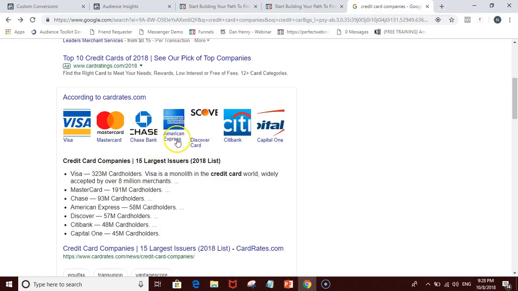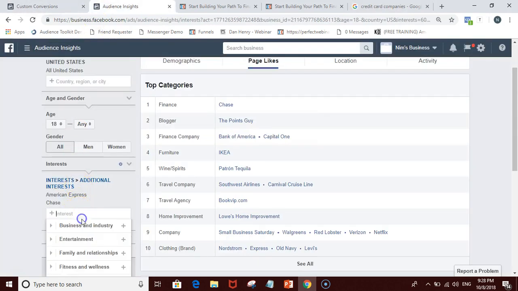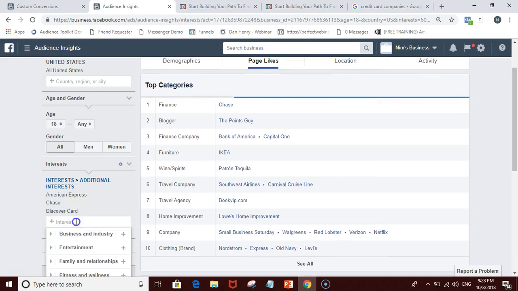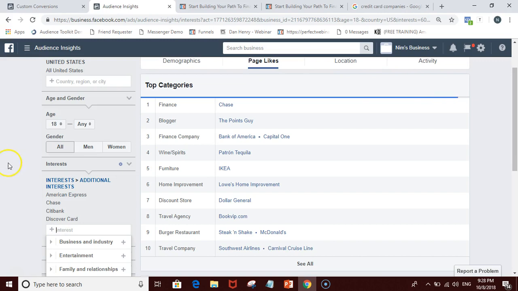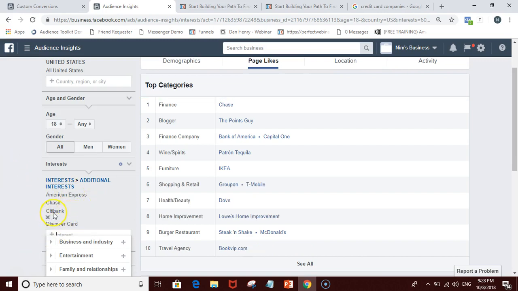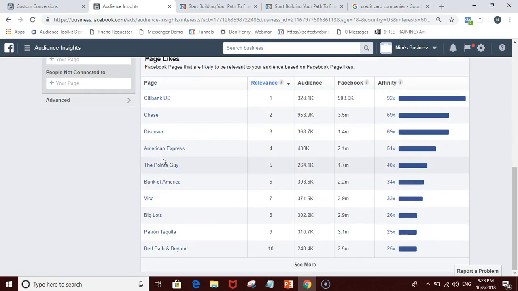And then we have, what's another one? Discover Card, Citibank. All right. So we got Discover Card, we got Citibank, we got Chase, we got American Express. Very cool stuff.